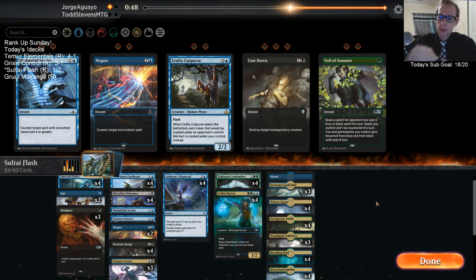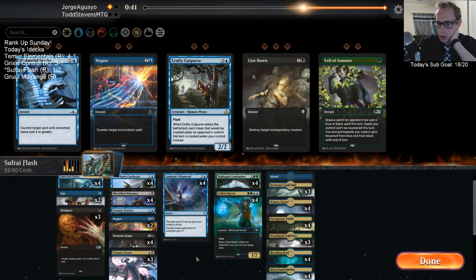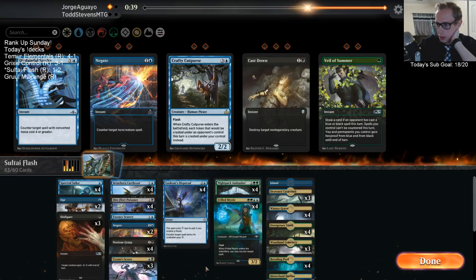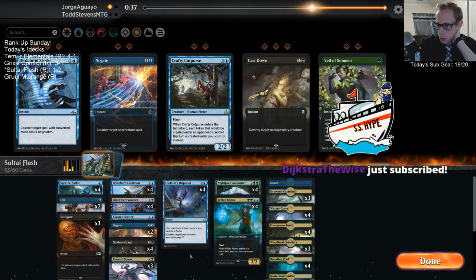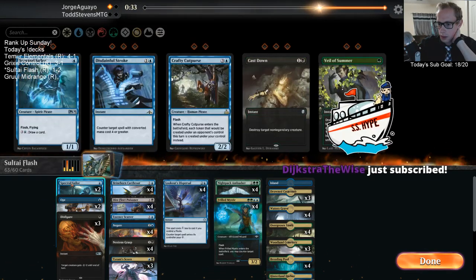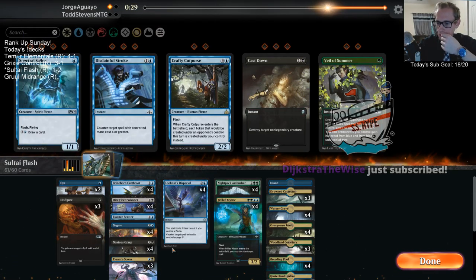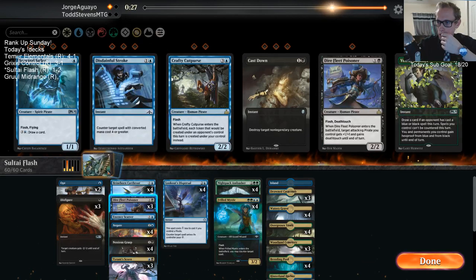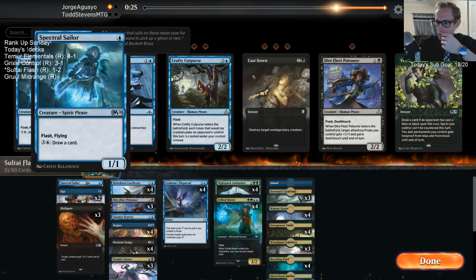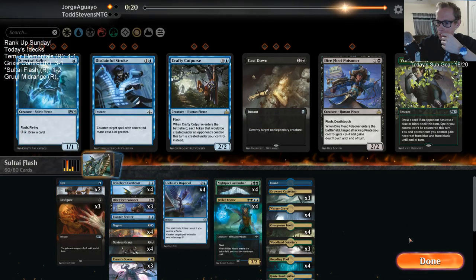They have the one in a red 1/3. Anyway, Disdainful Stroke out. Do need negates here with this matchup. Let's give this a try here. All right, sorry.